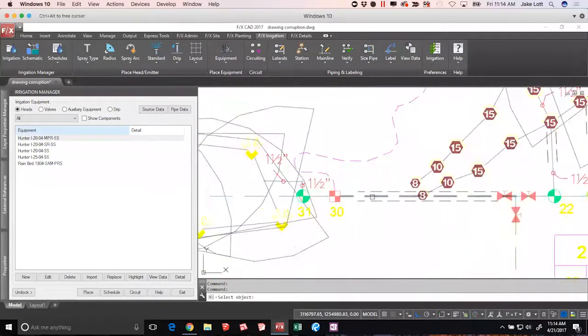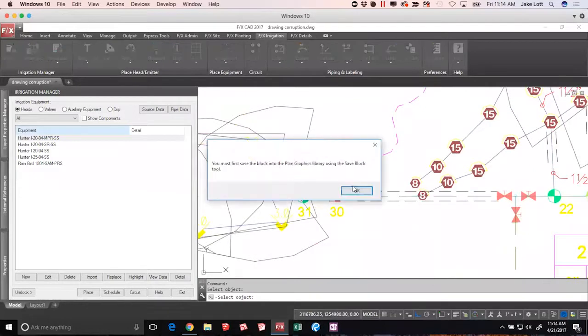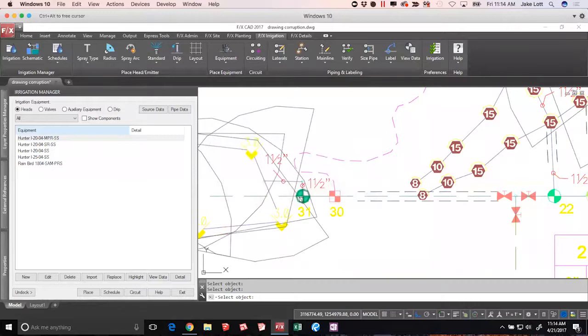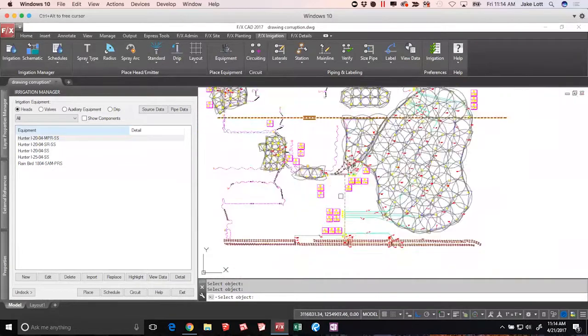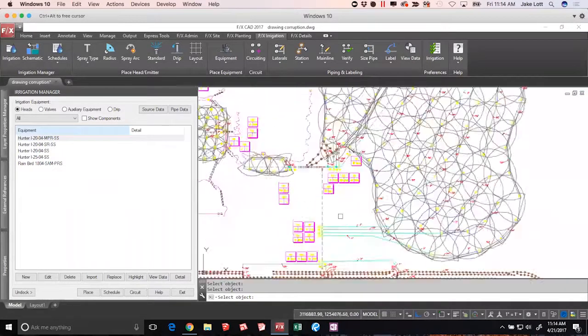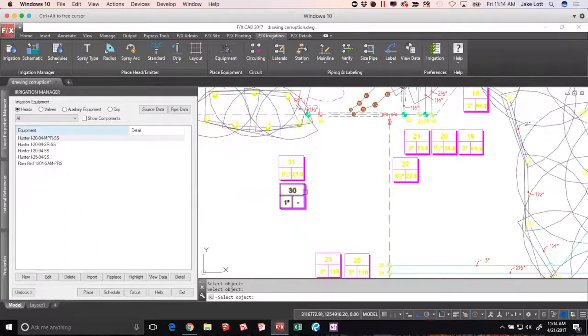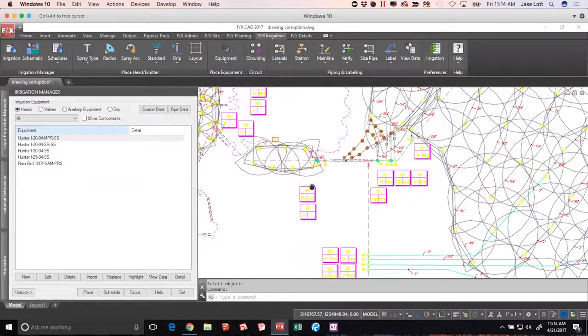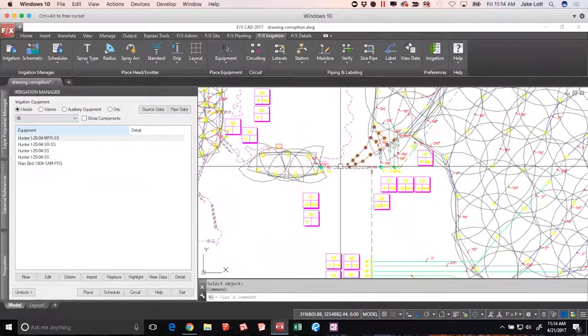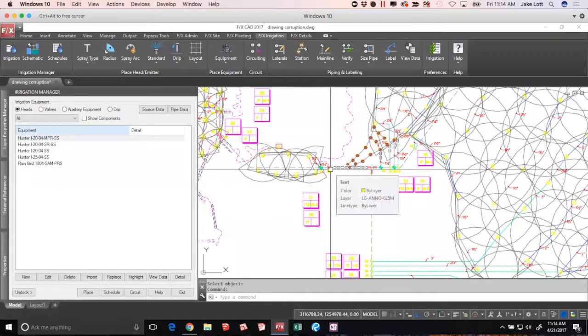View data on anything. I cannot click on one thing without it saying that it's not a Land F/X item, which is super frustrating because I did this whole entire plan. Having to redo this is not my idea of fun. We want to make sure that we're trying to prevent that, and that's why we prompt you with those messages as soon as it starts getting filled with those reg apps. That is what we want to try to alleviate here.